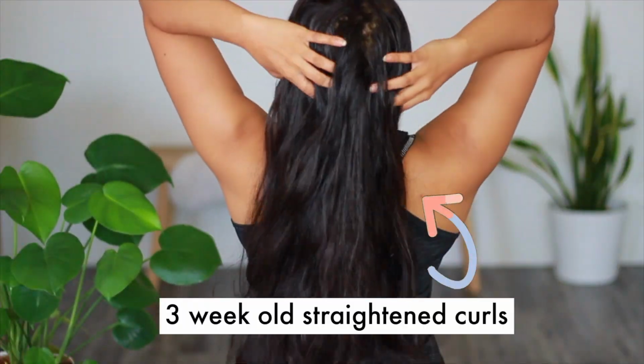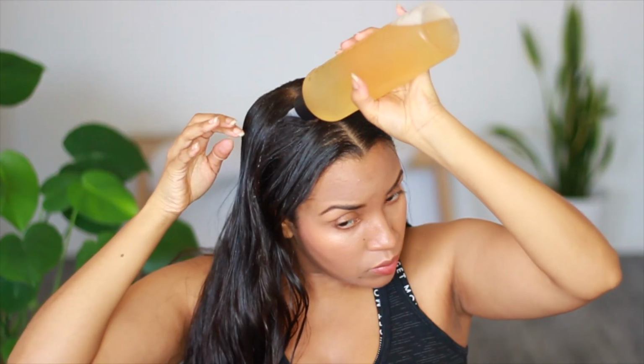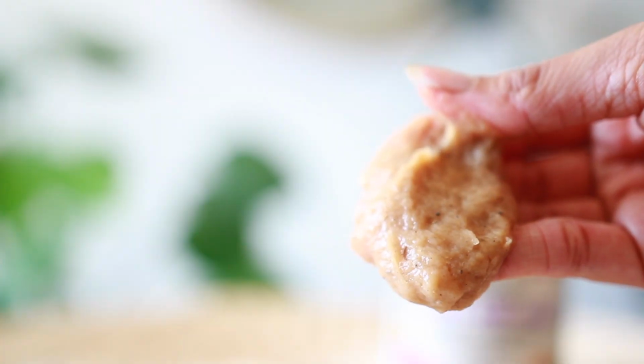I got requests to create a video on how I revert back to healthy curls after straightening, and since I've been straightening my curls more frequently, I figured now would be a good time as any to share how I get my curls back with my straight to curly hair routine. Everything from what I use to remove buildup, wash, and style my curls will be covered from start to finish.